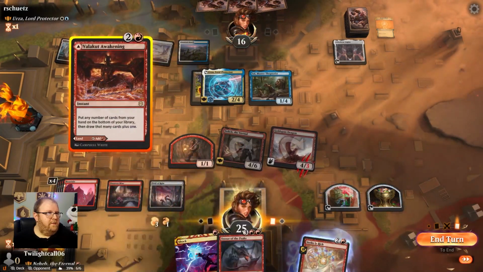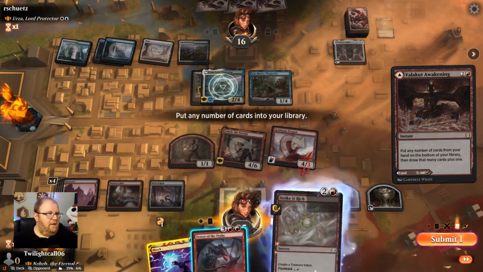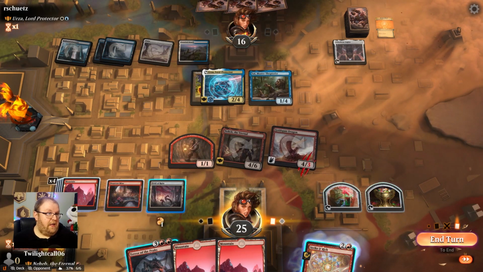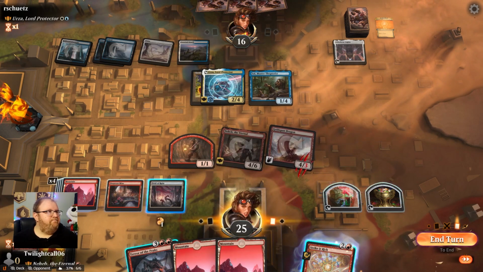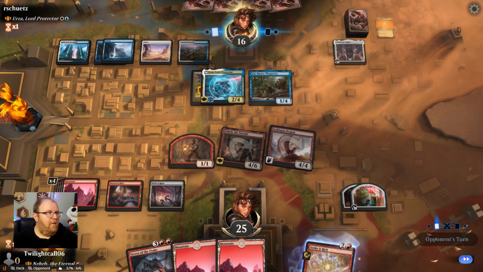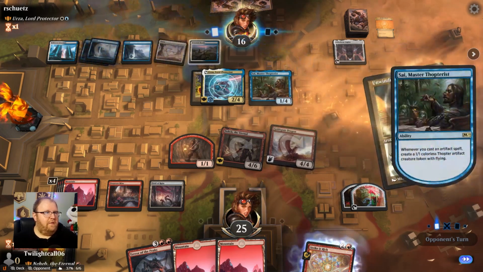Alright, let's do Valakut Awakening. I'm just going to pack the shock away. Which, 2 lands in hand? Really? Yeah, that doesn't matter. None of those lands are worth blowing up with the Field of Ruin right now. I don't need a straight mountain to dig out of my deck either.